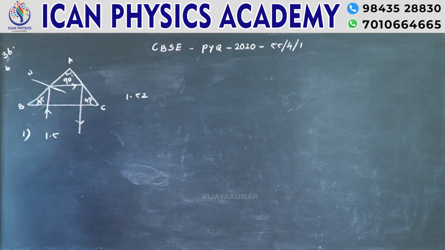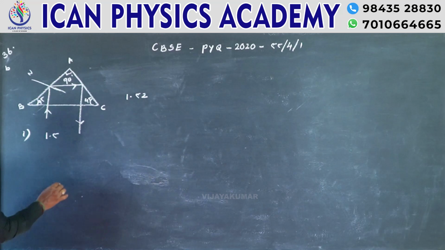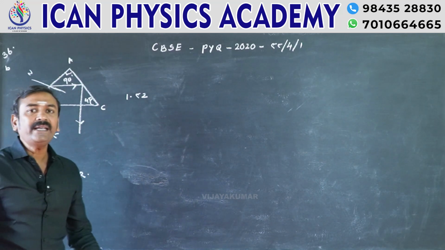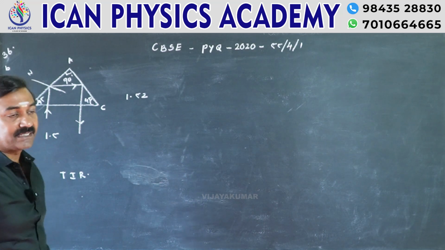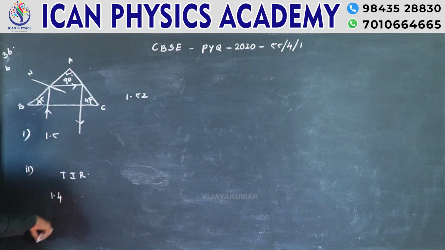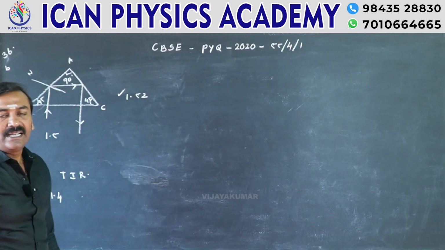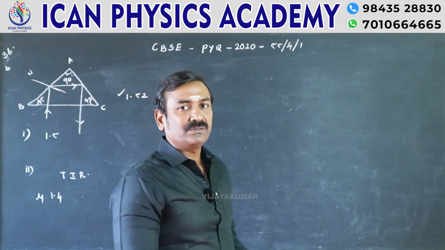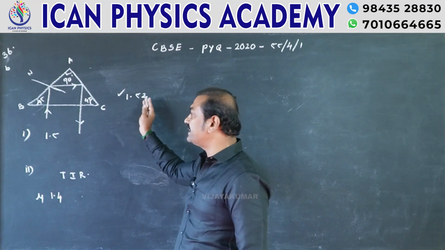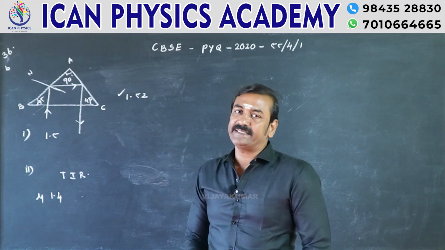Okay. So what about the second question? What happens to the ray of light? The ray of light has total internal reflection. Why does the total internal reflection take place? Because in the second question, what is given? 1.4 is the refractive index. Here the glass prism has a refractive index of 1.52, which is greater than that 1.4. So 1.4 is less than that of 1.5, so that total internal reflection takes place.